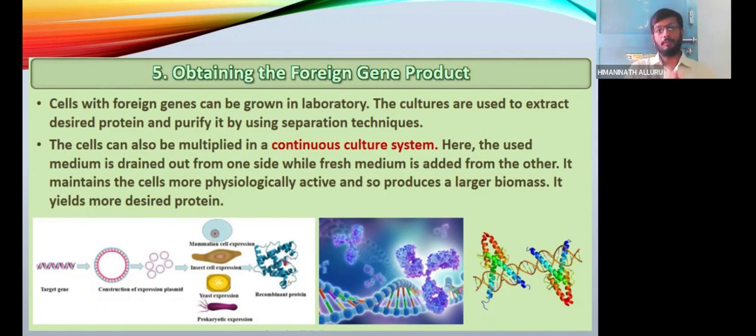The student must definitely understand what is meant by a continuous culture system: how in the laboratory, bacteria from the previous culture are inoculated into a new plate, and how this keeps happening continuously. Even for large scale production, the continuous culture system must be followed. Otherwise, whatever material is produced, whatever the gene, with a lot of effort the scientist has made, everything will go in vain.